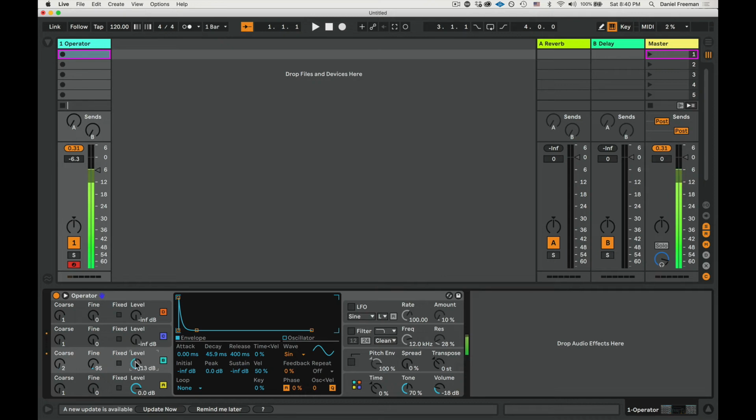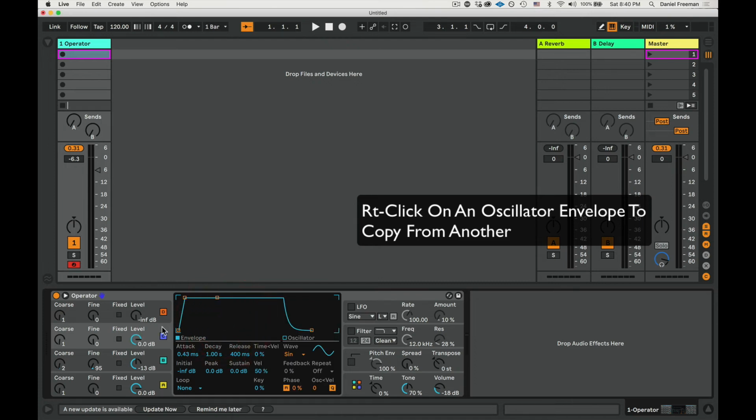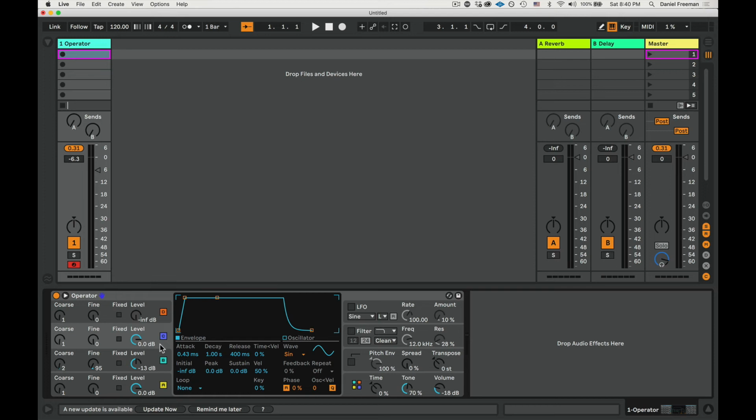Okay. Now, next, I'm going to turn up oscillator C. In oscillator C, a really useful thing you can do here in Operator is right-click on the envelope itself and say copy from oscillator A. The cool thing about that is it means that these two will have the exact same ADSR envelope.